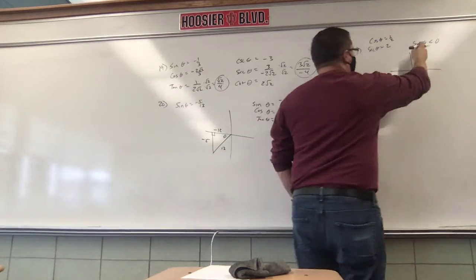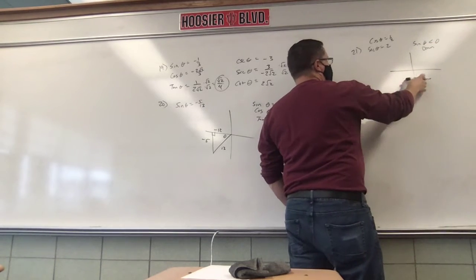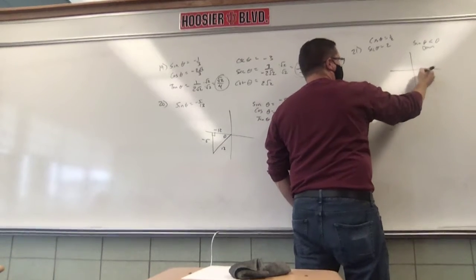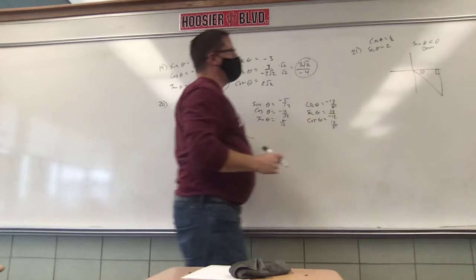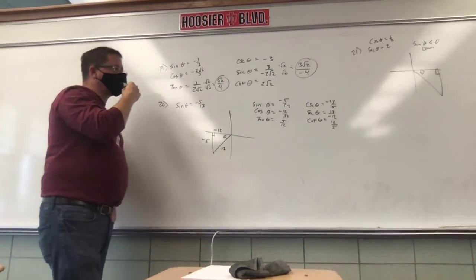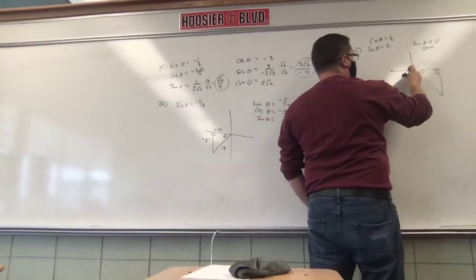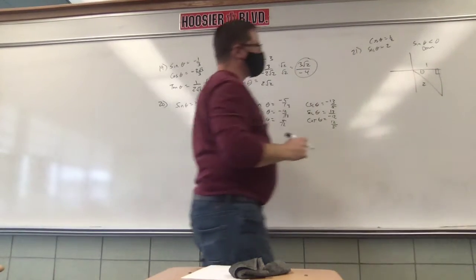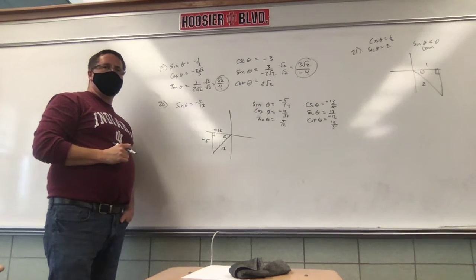Okay, so sine is negative down. So it's down here. The cosine's positive, so it's got to be to the right. Okay, so sine's negative, so it's down. Cosine's positive to the right. So down and to the right in quadrant 4. Okay, cosine is 1 over 2. Cosine is adjacent over hypotenuse. Is that a special triangle or not?